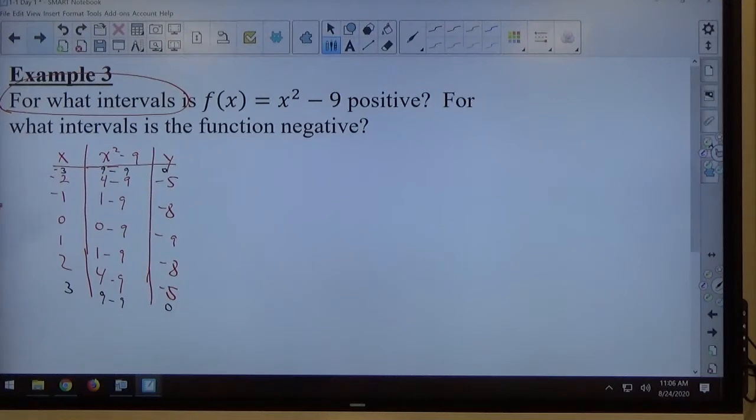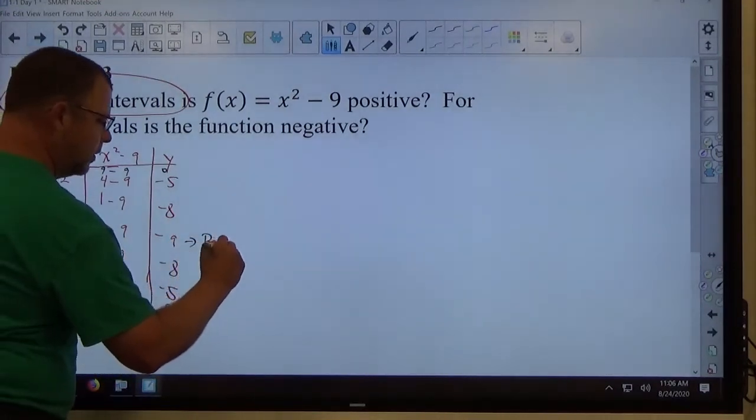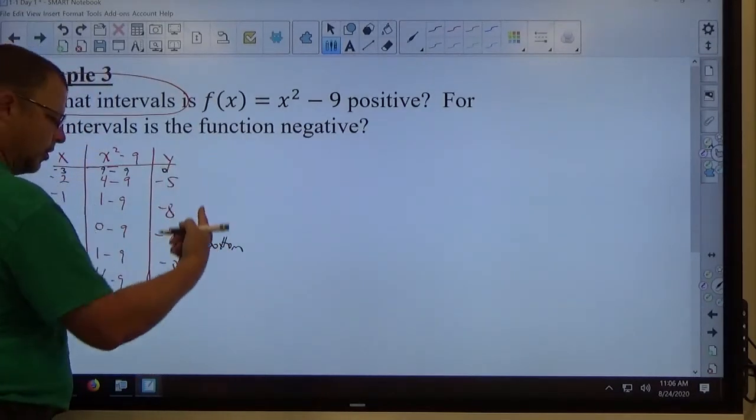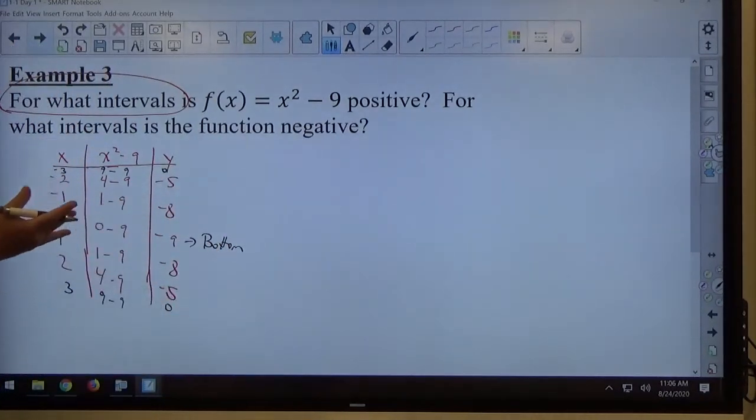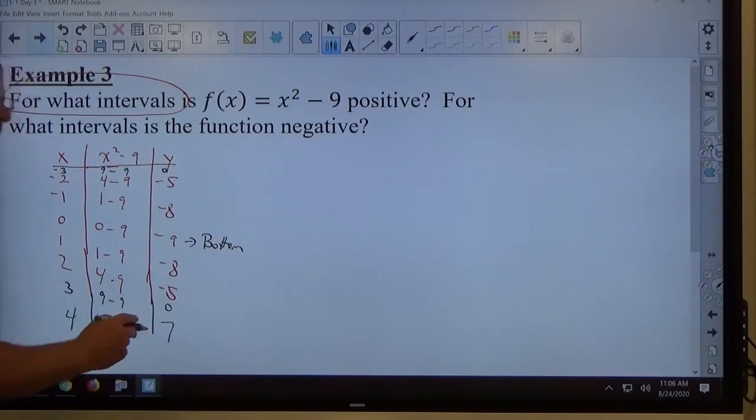But I got my brain wrapped around this a little bit, and I'm thinking, well, -9 got bigger, got bigger, got bigger. It's probably going to keep on getting bigger. So this looks like the bottom here, and it's getting bigger this way, bigger this way. So once it gets past 0, the next number up should be positive. So if I just threw 4 down here just to see, 4 squared is 16. 16 minus 9 equals +7. It made a positive number.